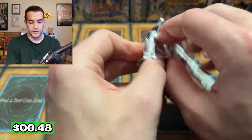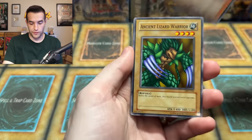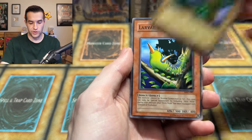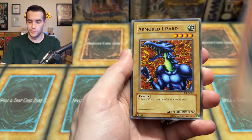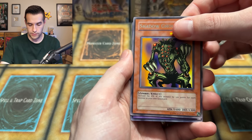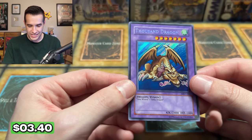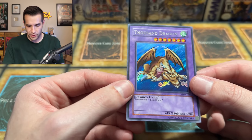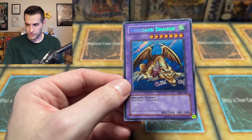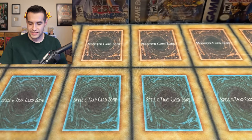I think one more pack or two more packs, then we're going to do the halftime opening. One more — this is a big one, I have a good feeling — this is the Time Wizard, come on. Soggy the Dark Clown, Ancient Lizard Warrior, Larva Moth — the cousin moth — finally something, not quite the petite but it is decent. And a Thousand Dragon Secret Rare! You can tell by the secret pattern — it's a little bit different than the new reprints. That is a 2010 version of the card. Very, very nice. Thousand Dragon Secret Rare — let's go!